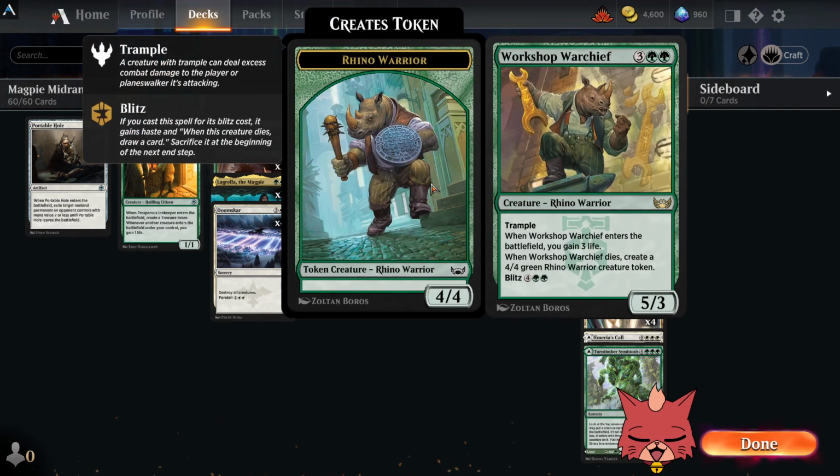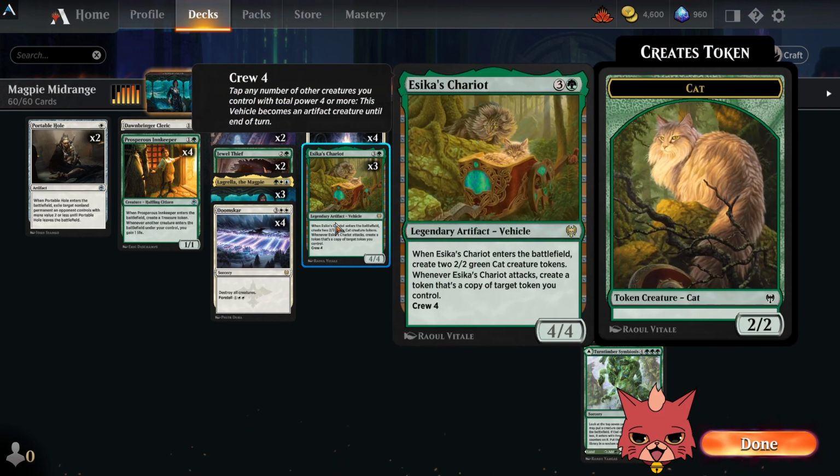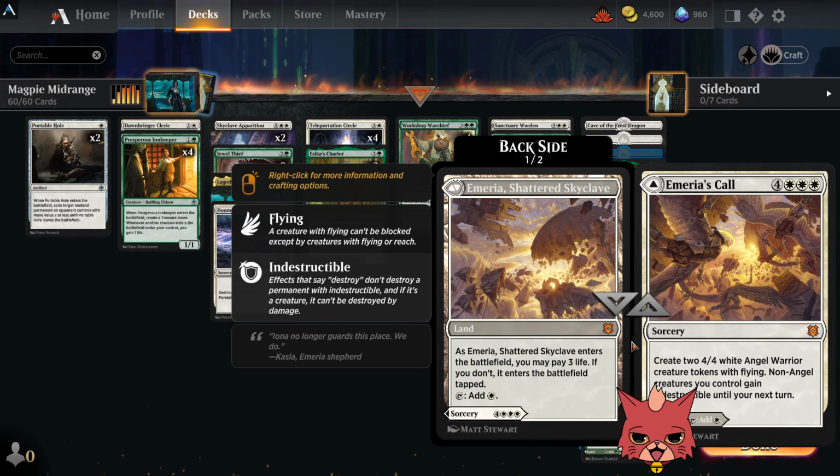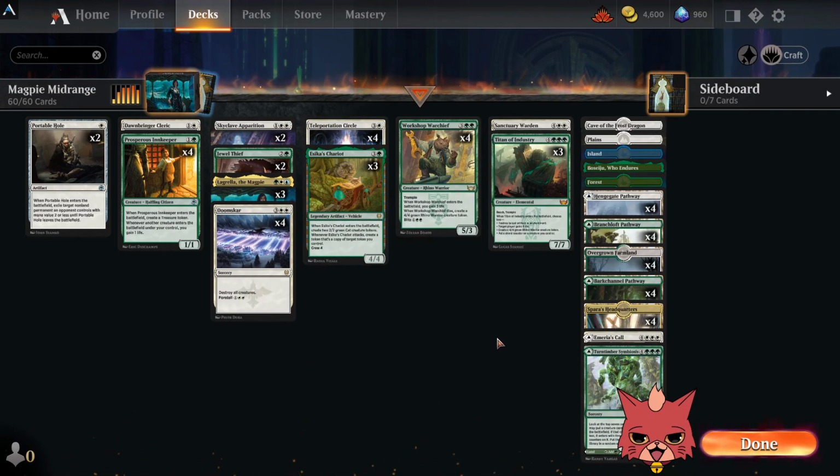Oh, something else, guys. The 4/4 Rhinos off the Warchief and the Titan of Industry work beautifully with the Chariot, as well as the Emeria's Call 4/4 Angels work really well with the Chariot too. So that's something else to think about.